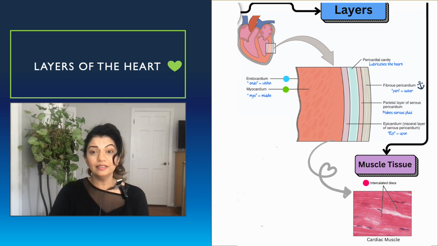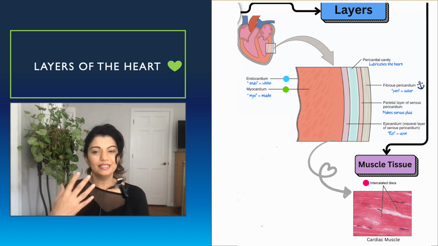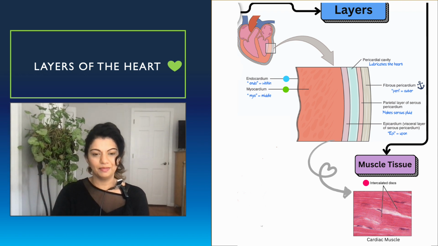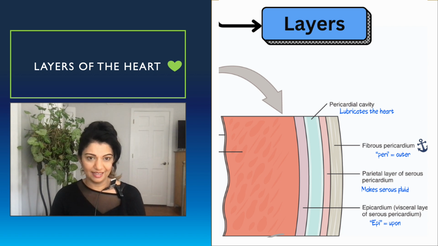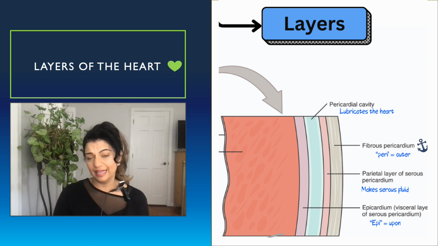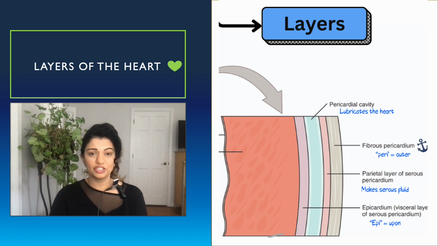All right, we're going to look at the last layer in the next slide because it's a little bit more in detail. It sort of has layers within layers. So let's take a peek at that. The outermost layer of the heart is the pericardium. Peri means around, so it's the outer protective sac. Now, it has several other layers. That's why it's a bit tricky, and I wanted to go over them.